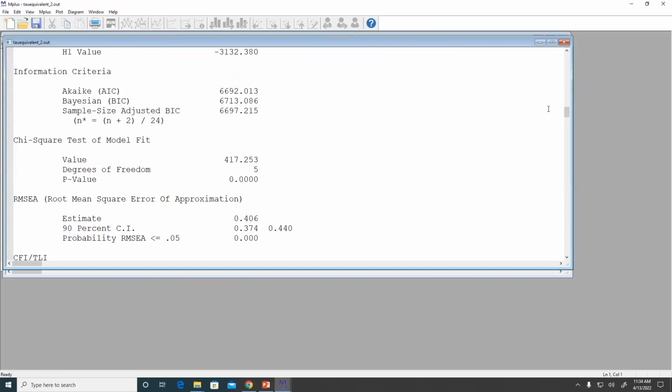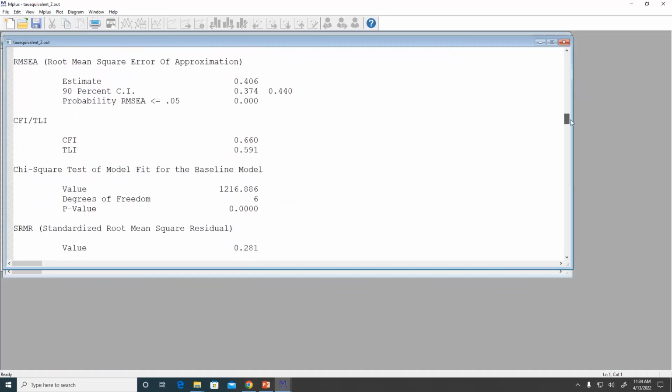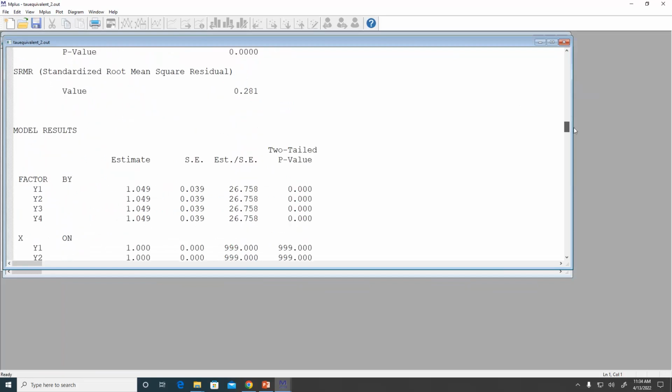And given that we ran the congeneric model, and we know the congeneric model fits well, it's not necessarily a problem with unidimensionality or correlated error. We know what the issue is: constraining all these loadings to be equal. So this is the tau equivalent model. The fit is not good, but be that as it may, let's go ahead and look at the reliability estimate.